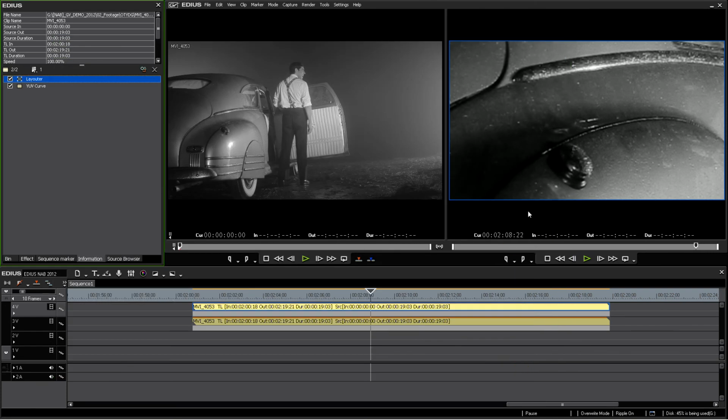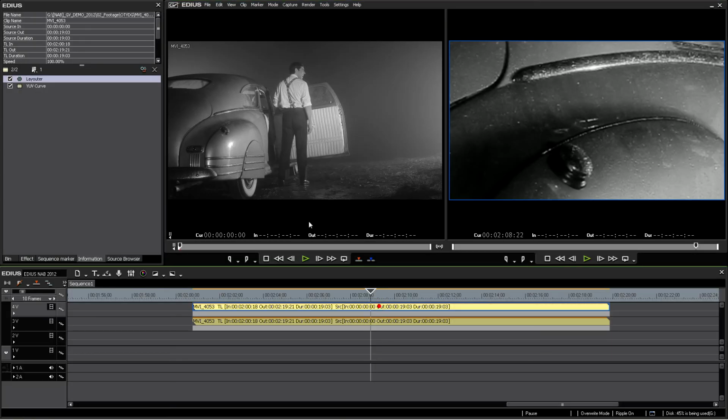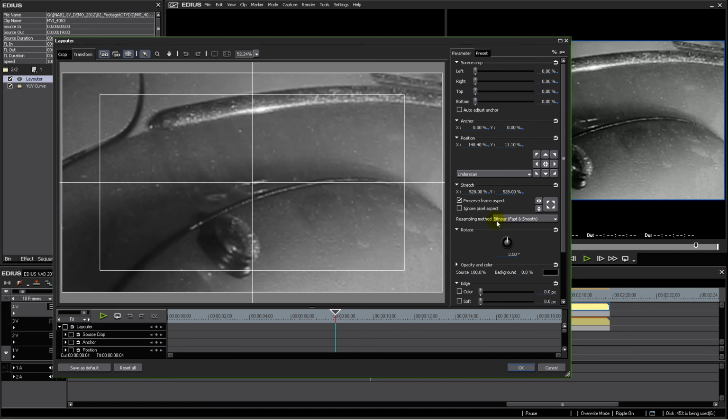If we press OK, we can turn each one on and off. So bilinear, fast and smooth, you can see has less detail, here it is here, and more aliasing. It actually introduces noise and artifacts. So if we change to Lanczos 3, you can see much more detail, and we've smoothed out that aliasing. So that's really cool that we can actually choose that. That is showing you what it's really doing under the hood.